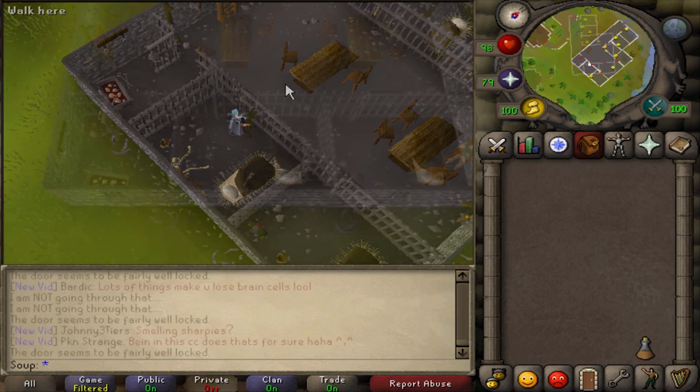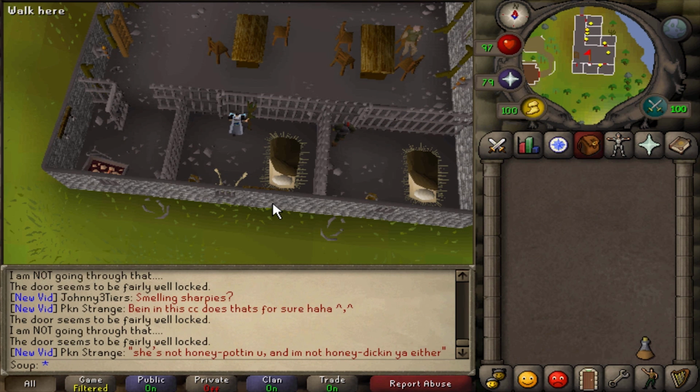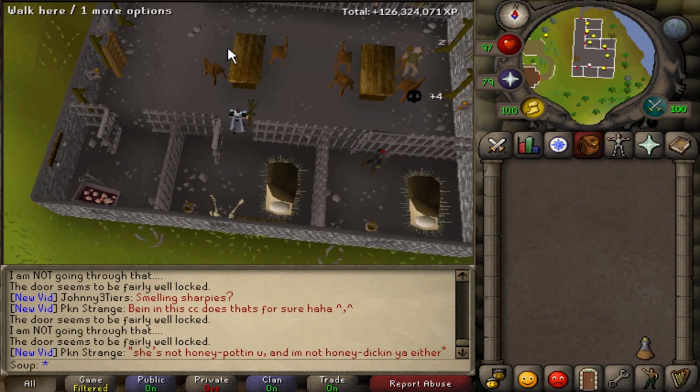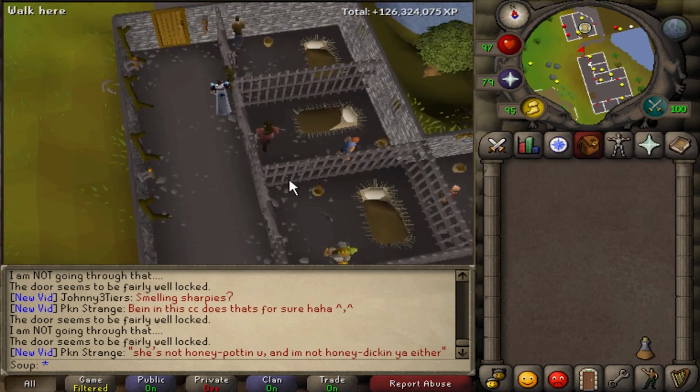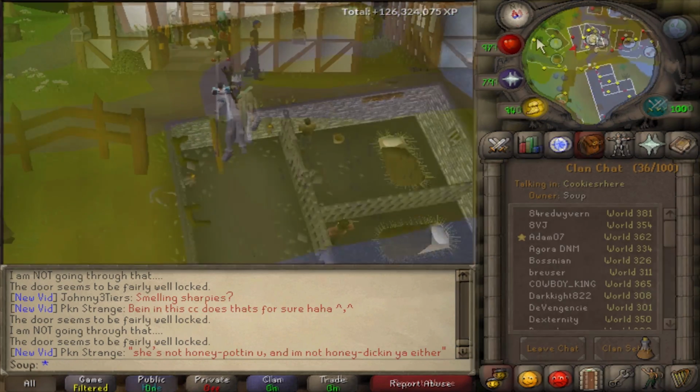From there, you want to see the door right there. And you just want to pick lock. And for some reason, it took a while for me to pick the lock. I'm not sure if it's the same for everybody. But after 4 or 5 seconds, you should be able to pick the lock and you'll be home free. So yeah, interesting one. I find this one so funny, but if you guys are ever desperate, you have a free Port Sarim teleport.